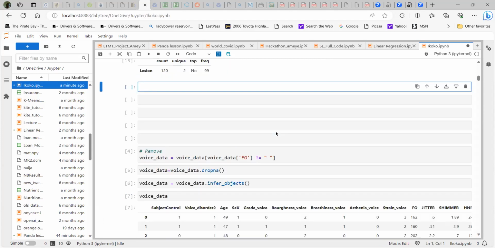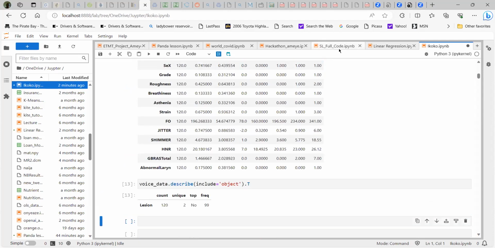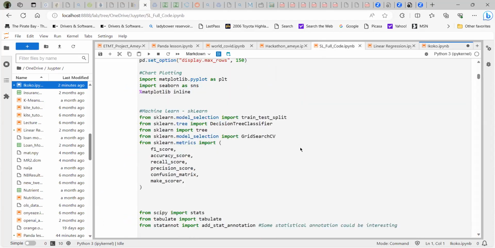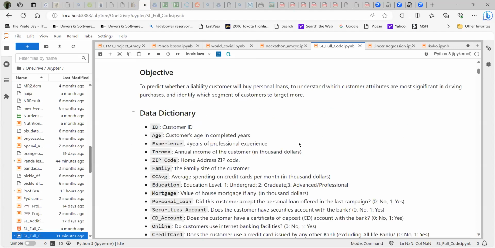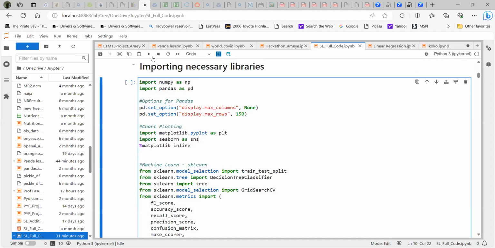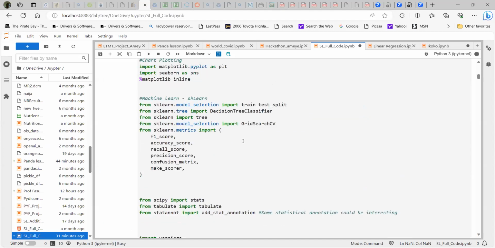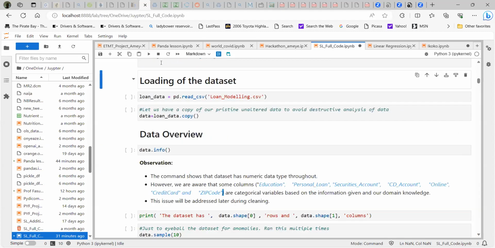I'm going to switch to another data set. Let me see if I can find another data set that will explain this better. Okay, good. So this is another data set. The same mechanism, we import. I try to put checkpoint markups so that I will know where I am. In this case, the loan modeling file is residing in the same folder with the IPYNB file, so I didn't have to put any long addressing scheme. I just import the loan data.